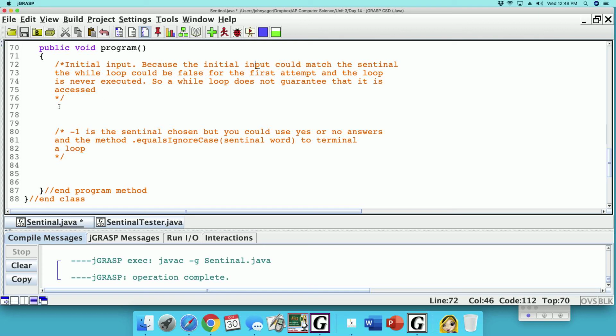All right, so let's set up a way we get an initial input. So this is kind of long, so just type along, and stop the video, catch up if I'm typing too fast.